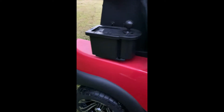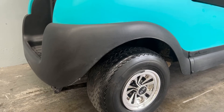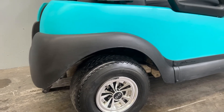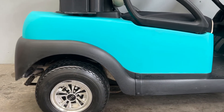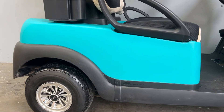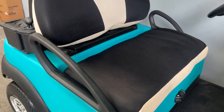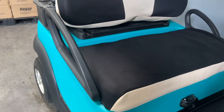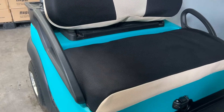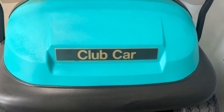They'll also be able to do any general servicing or upgrades you want. How much should you spend? If you are buying a golf cart for a few thousand dollars, don't expect it to be reliable. A lead-acid battery set is around $2,000 just for batteries. A replacement charger is $500 or more. If you are paying $2,000 for a golf cart, it's very unlikely to be in good working order. If it's electric, you can be almost certain the batteries will need replacing. Nobody spends $2,000 on batteries a few months before selling the golf cart complete in good working order for the same price as a set of batteries.